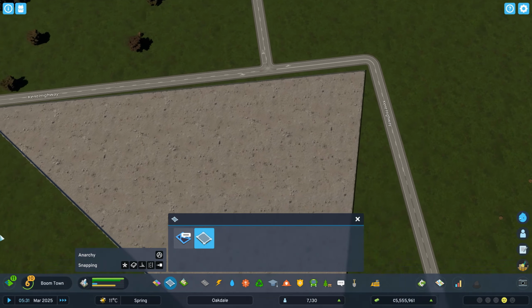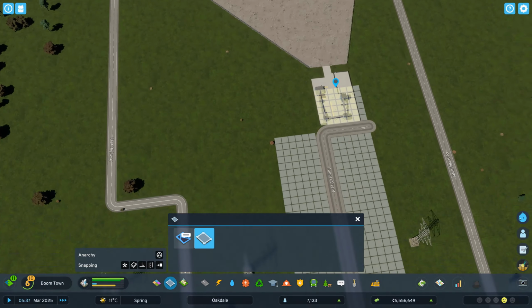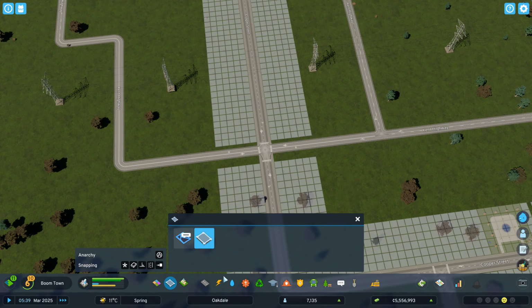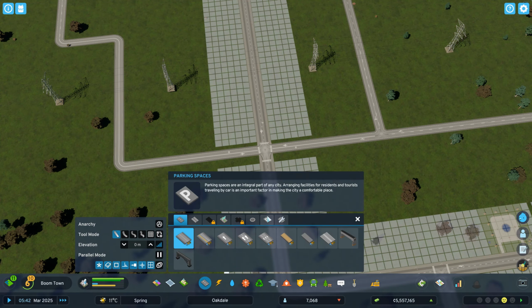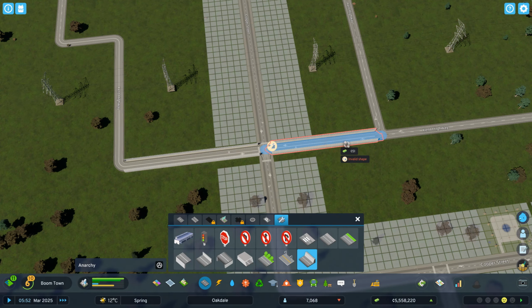Oh, I forgot the sound barriers. Okay, wait. Sound barriers here. These are the sound barriers there and on the other side, there, and on the other invalid shape.